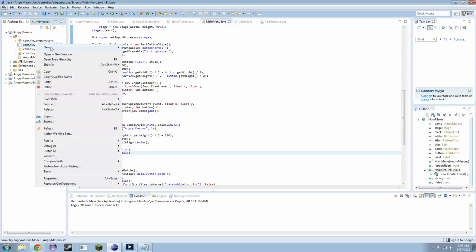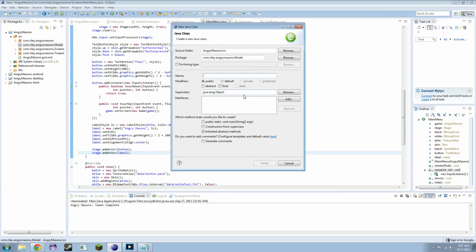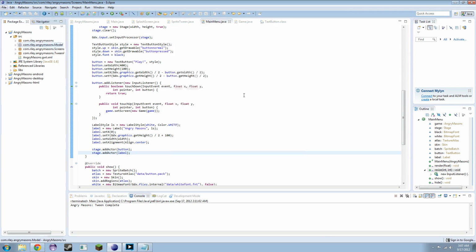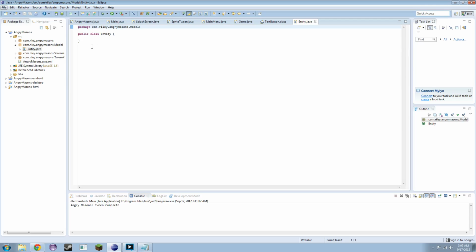And we'll create a new class and call it entity. And so we've got this public class entity, and I'm thinking that this should be our interface, maybe?